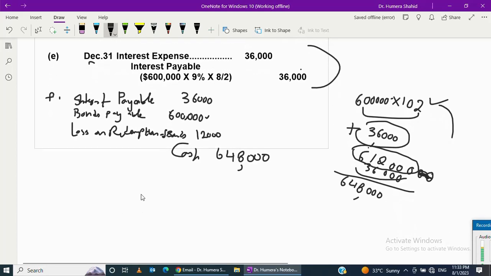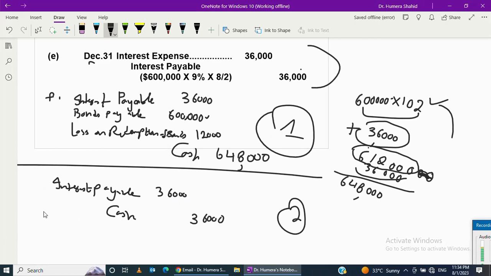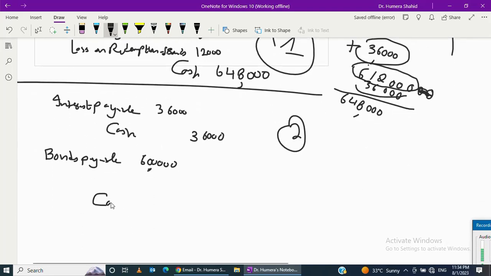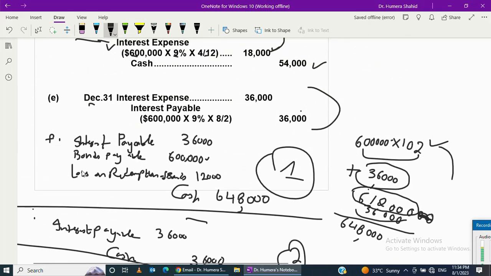So like this you can do, or you can do it in 2 steps. Like we always say, we can go for single entries instead of this compound entry. So the first entry is the payment of interest payable. Interest payable gets debit and cash gets credit, 36,000 and 36,000. Okay, and now interest is gone. Let's redeem the bonds. Second journal entry: bonds payable gets debit with their value 600,000, but you are paying a cash of 612,000. So the 12,000 which you are paying extra is loss on redemption of bonds. So you have a choice, either you pass 2 single entries, or you can pass one combined entry for the whole scenario.